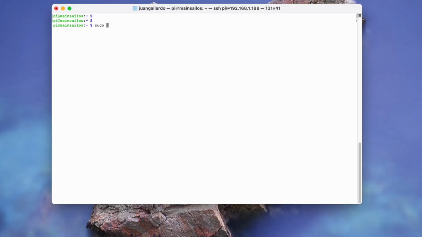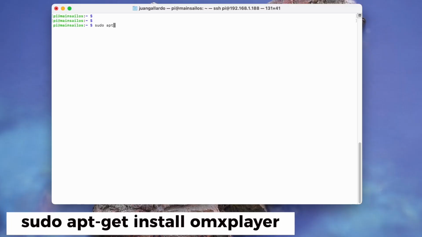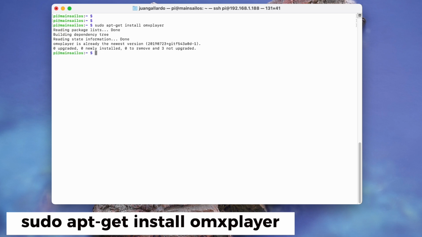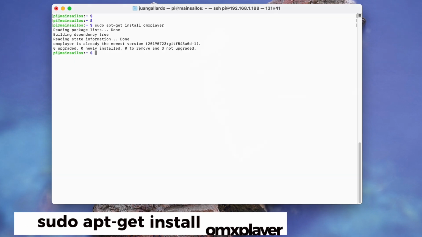Before you actually add the videos, you need to have a video player that can display the videos. We are going to use one that is very lightweight and can display from the command line, which is called OMX Player. So you want to install that app with this command that I'm putting here on the screen. Again, I have it already installed because I've been playing with this, so you're not going to see anything here, but you shouldn't have it installed.